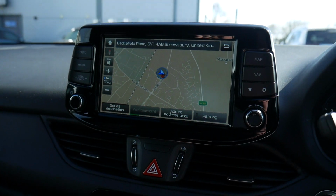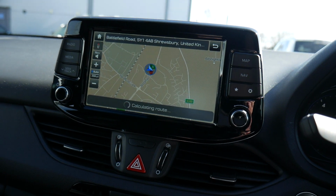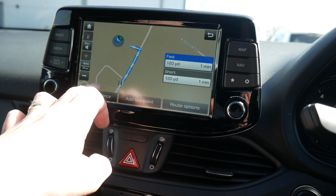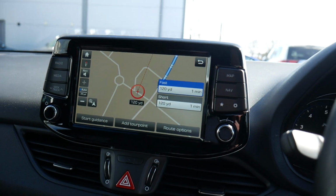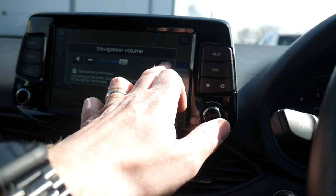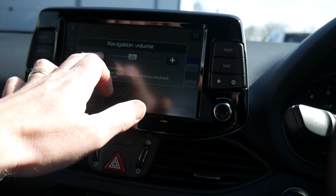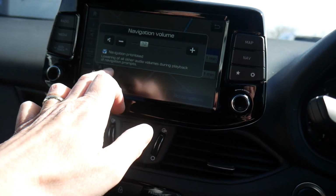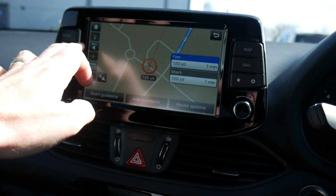Set as destination, then start guidance. Okay, so you can adjust the navigation guidance volume. Guidance will be at this volume. You can also mute it, and then once you've adjusted it, click outside. But that's how you get that.